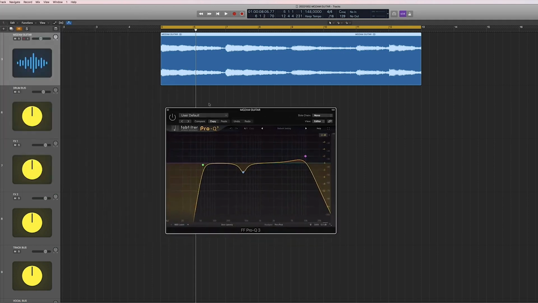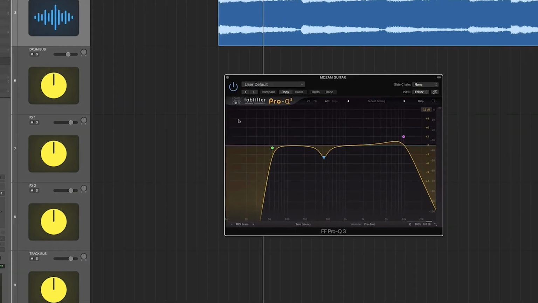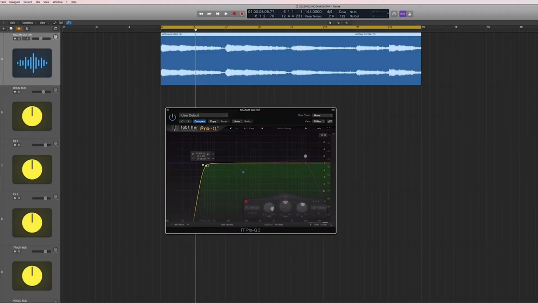So the first plugin that I'm loading up is FabFilter Pro-Q 3, because I want to cut some of the frequencies that I don't like. I'm going to roll off at like 55, then underneath 10K slightly. Going to roll off some of the high end. And then there's like one note that I don't really like. It's like around 420. So I'm going to cut these frequencies to start filtering the sample.